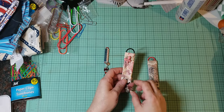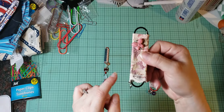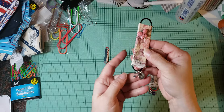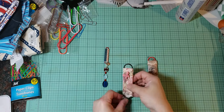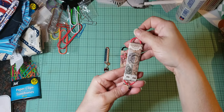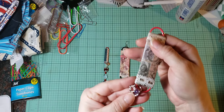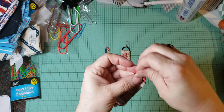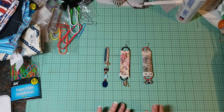This one I put a butterfly bead and some other beads glued on, there's some lace at the bottom, and this is scrapbook paper — I just put a couple charms attached to one of these circle ring things. And then this one is another four inch — it has lace at the top and a different lace at the bottom, and I attached two really shiny pretty beads on it with a bolt pin at the top. Those are three that I've made already, just to show you what we're going to be doing in this tutorial.